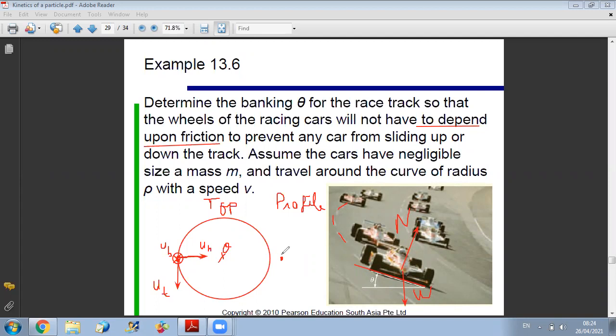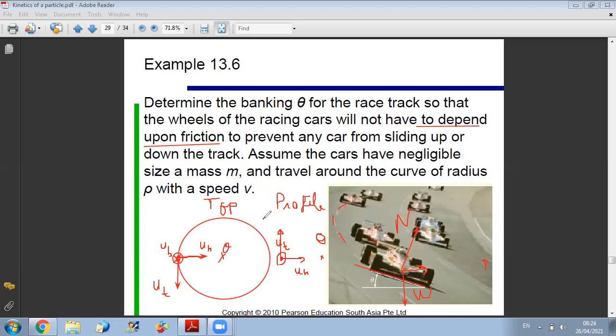Thank you. Okay. So you have here UT. UT will be towards you. So if you imagine that your car is rotating, then UT will point towards you. You have UN. The center of your circle is somewhere here. So UN will be like this. So you can represent UN directed toward O. So let's say this is O here. And concerning UB, UB is vertical. Okay, so this will be UB.